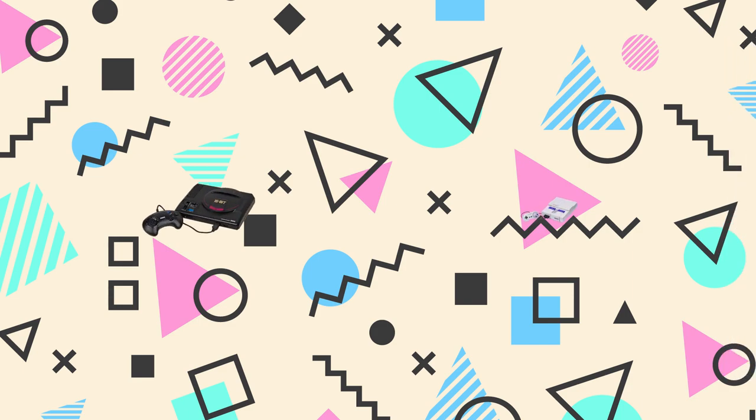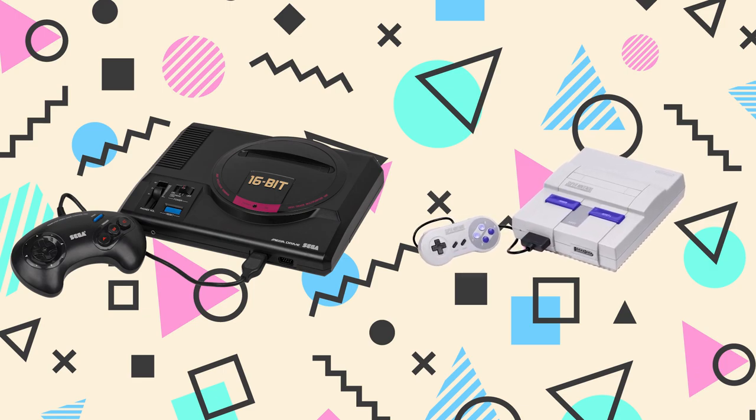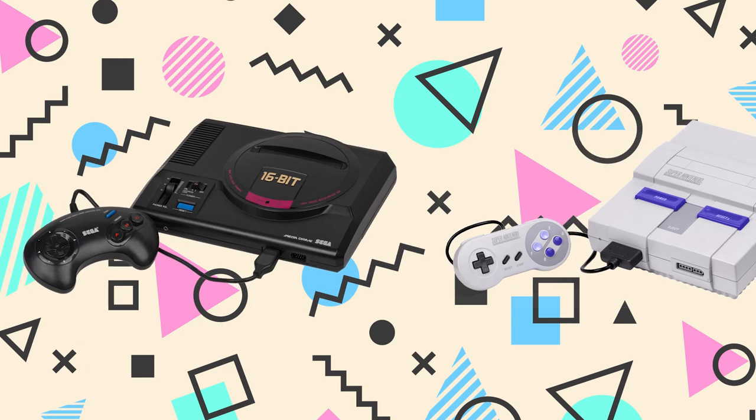But as much as I adore the FM sound of Sega's 16-bit machine, it was utterly different from the sound produced by its main rival, the SNES. This was due to the radically different tech in each console. While a complete comparison of the two consoles' divergent sound chips deserves a full-length video of its own, let me quickly cover the basics of why the two sounded so different.